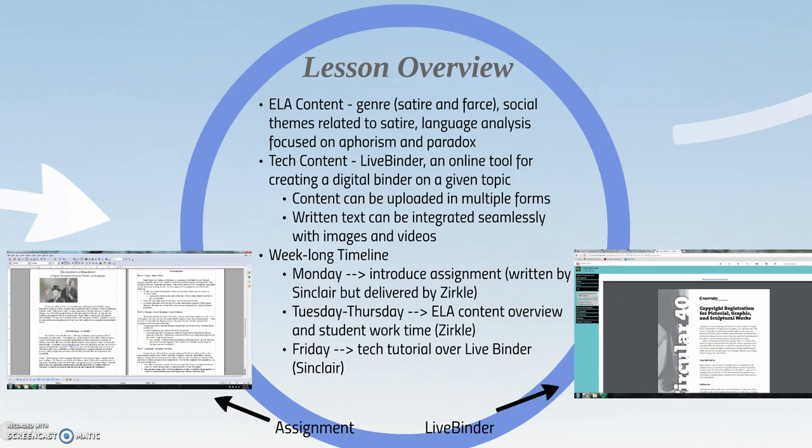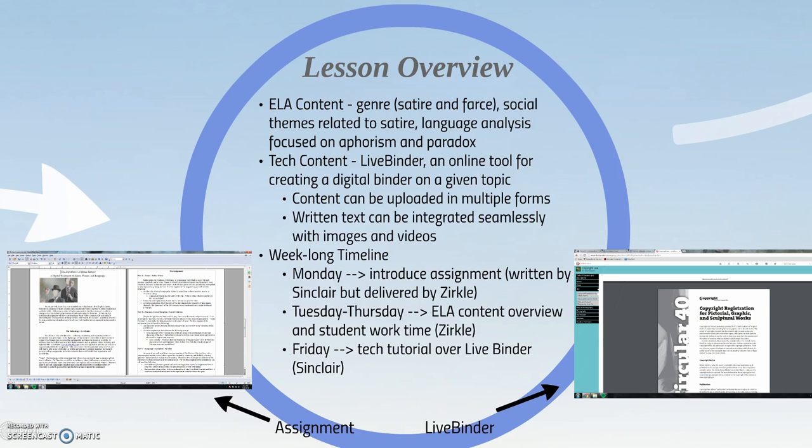But that's just for the actual ELA content. The tech content, I decided to use what's called LiveBinder, a technological application I had used myself for my own master's assignments, but had never applied to a student-centered assignment. So I thought this would be a good opportunity to try to use this tool for a different population. LiveBinder is essentially a digital binder. It allows you to organize and schematize and create just a really good presentation of different types of media, websites, uploaded files, streaming audio and video, lots of different tools that you can be using with this application.